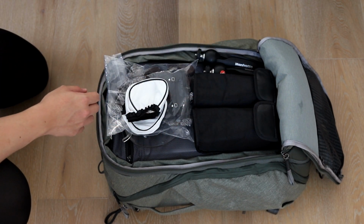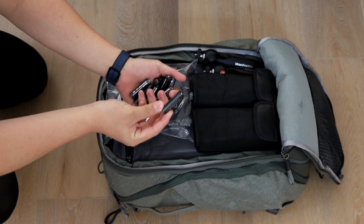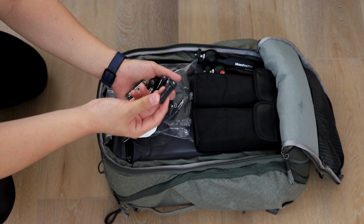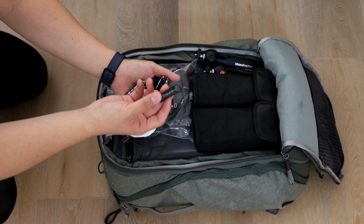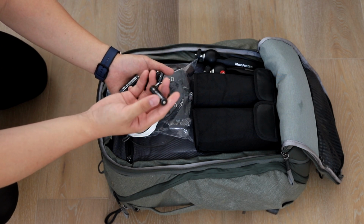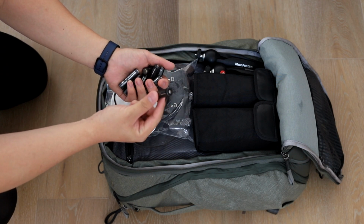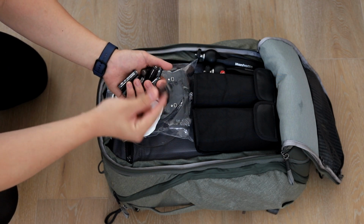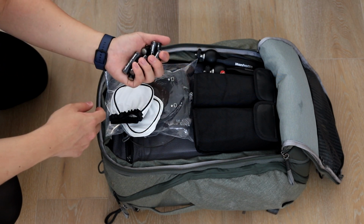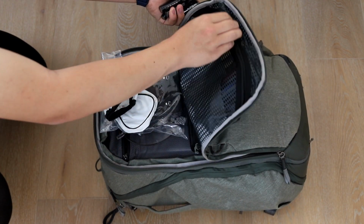And speaking of batteries for the flash, these are the eneloop pros. You can get them off Amazon. Again, these are AA batteries. Very good charging. These are rechargeable, so I recharge them every time I go out. Now I have, I think, 4 sets of these. I think 5 sets, I'm not really sure at this point. These are very good because they can hold a lot of charge. And with flashes, you will need a lot of charge, trust me on that. So having spare batteries and some already in the flashes themselves is a great idea. These go in the little pocket right up here.